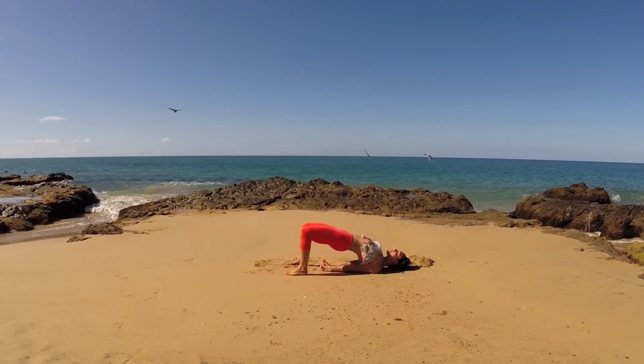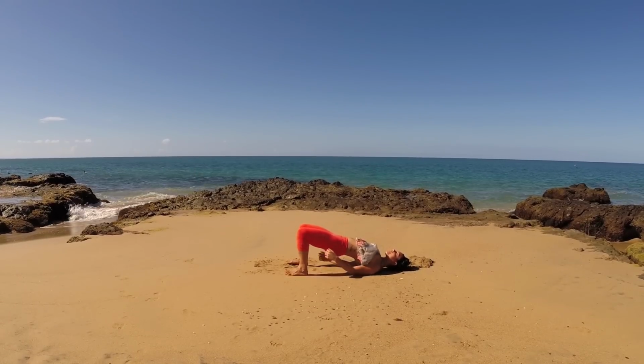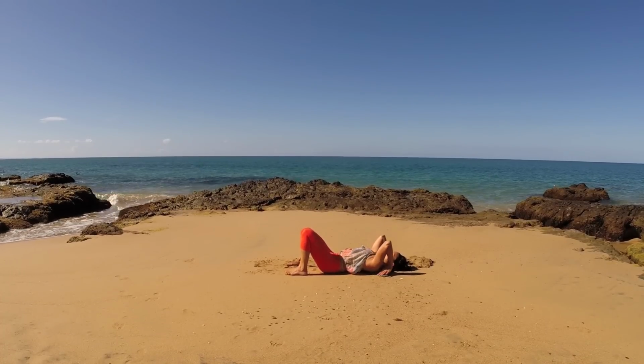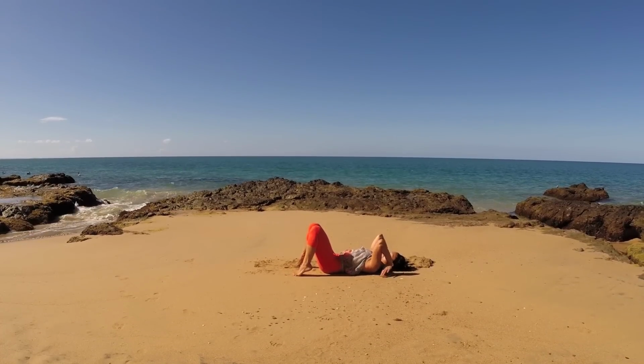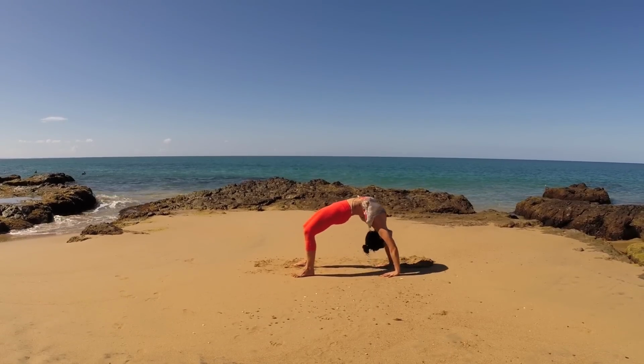If you'd like, you can clasp the hands. Press the pinky side edges down as you lift your hips. When you're ready on your exhale, roll down the spine. You can keep holding your bridge, release at any time, or prepare for a full backbending wheel.